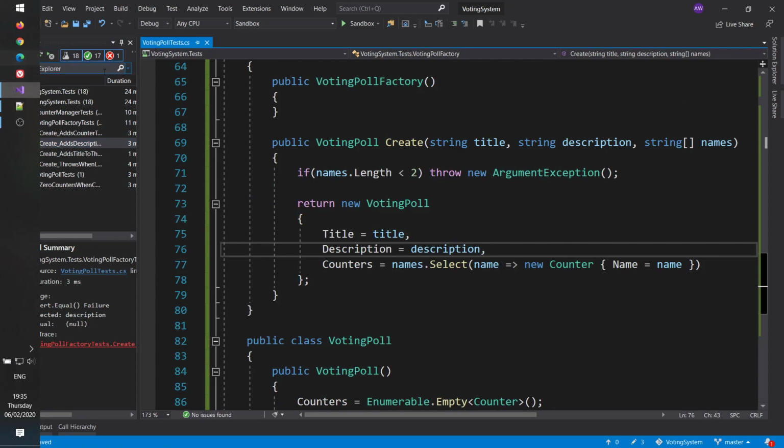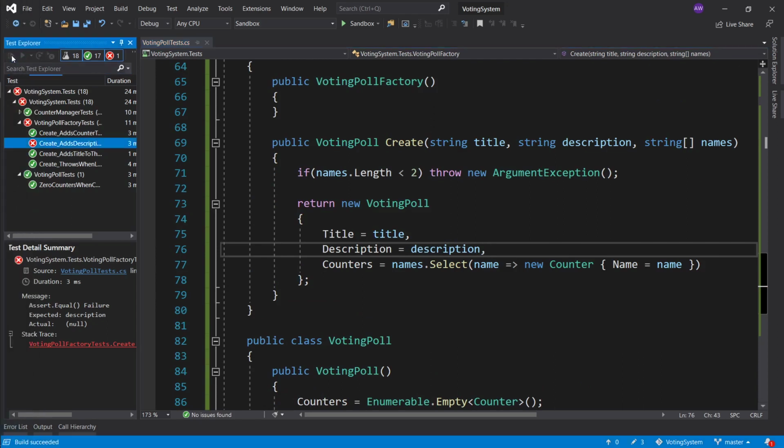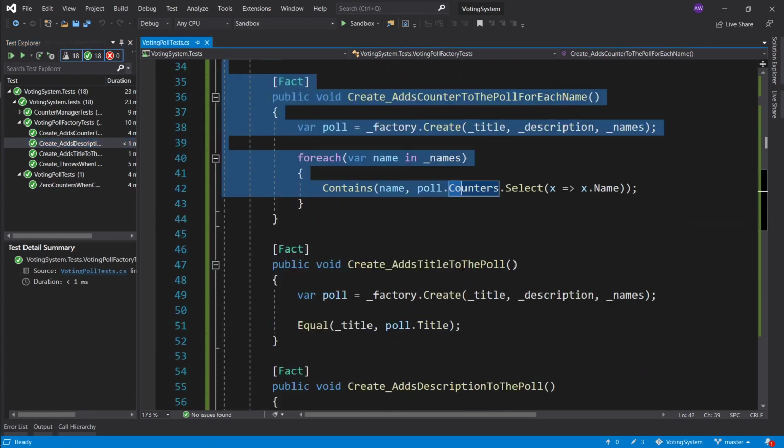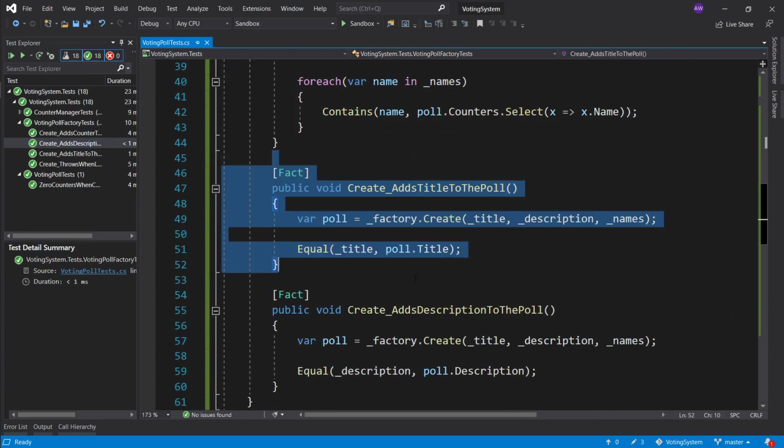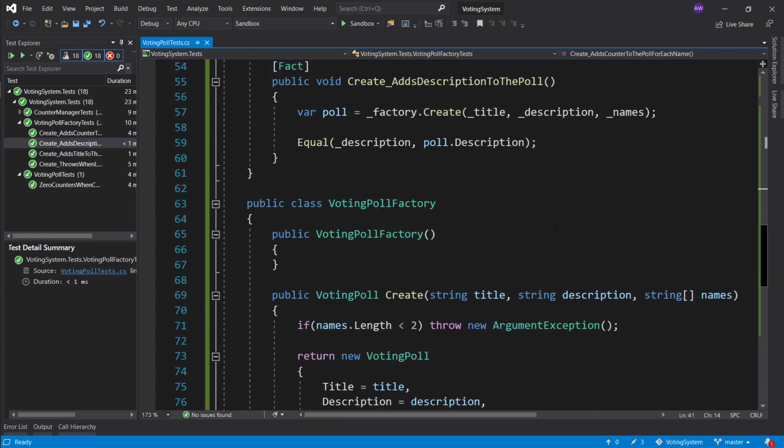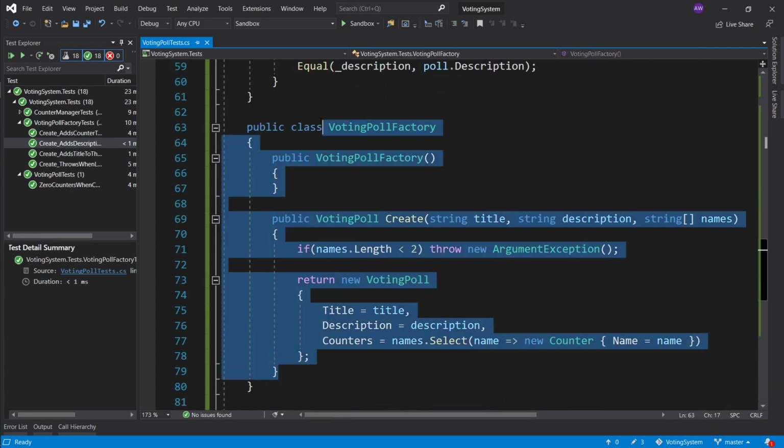Although sometimes you will see yourself breaking the rules, and then you will see yourself starting to mess up because of that, and then you'll go back to doing the rules again. So it will be a nice little reminder. You can always fall back on the rules if you're finding things hard. So we check the counters. We can check for empty title description. I'm not going to. We check for the names as well, and we pretty much got our little factory here.